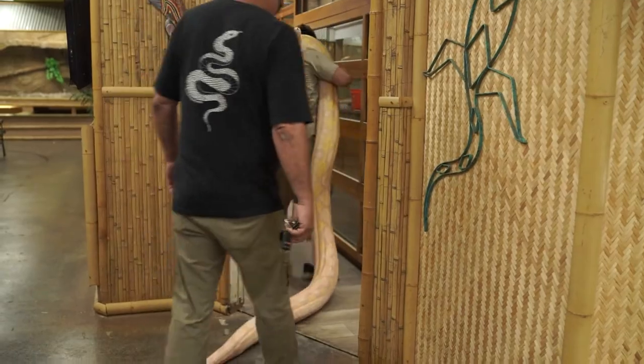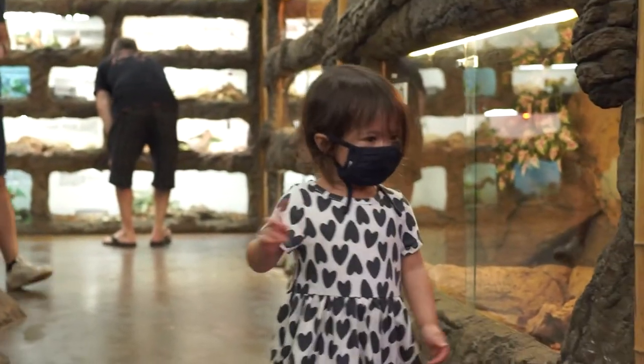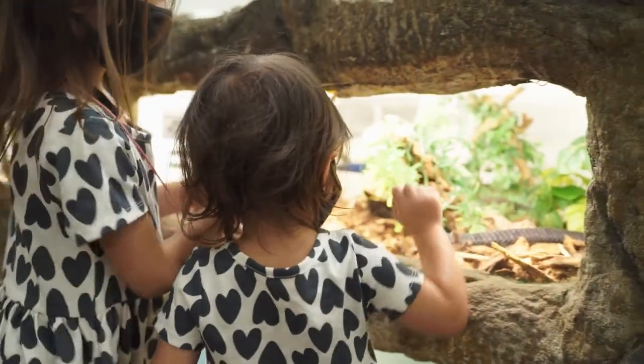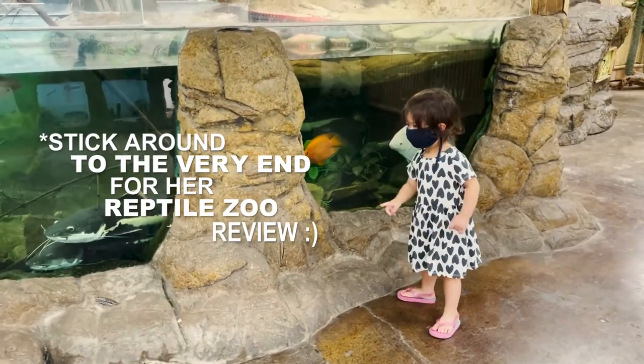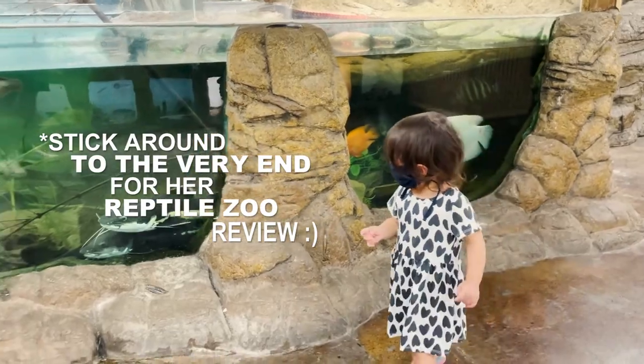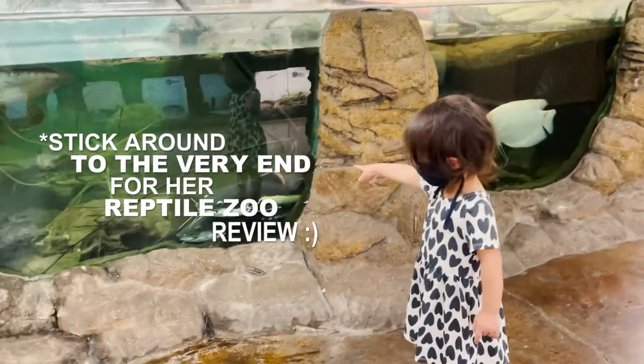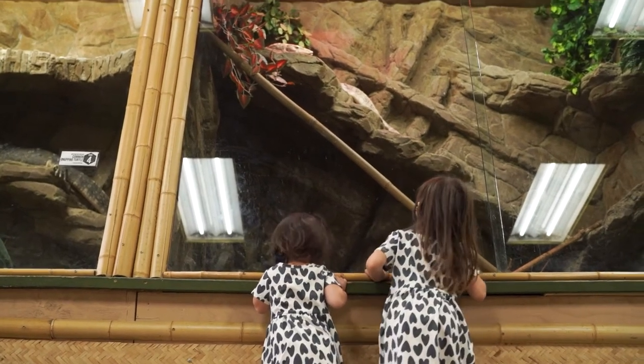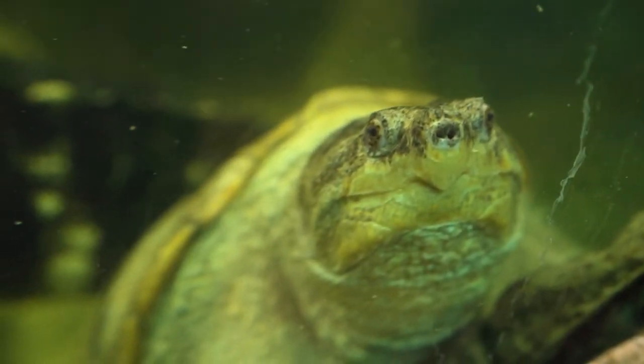Our girls really loved the zoo. Our youngest, Emery, seemed to have the best time ever — running from one display to another, pointing out every single animal. With all of the adventuring we've been doing the past year, I'm pretty sure this is the most she's ever been entertained. Our oldest daughter was so curious about everything going on, she managed to capture one of the employees who happily answered all of our questions.